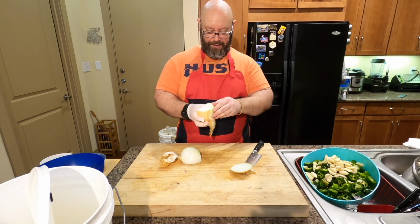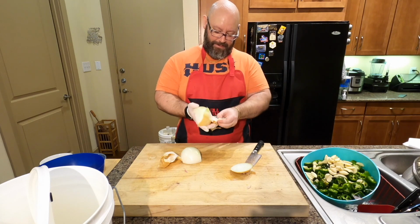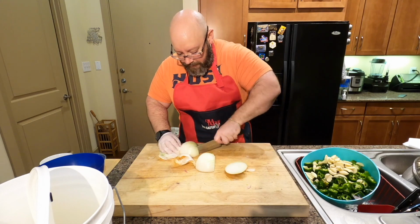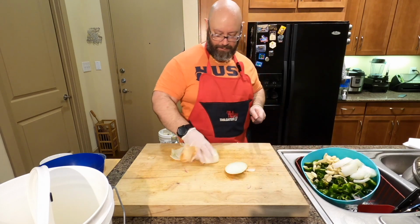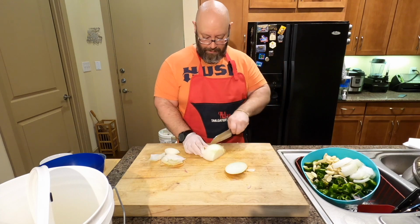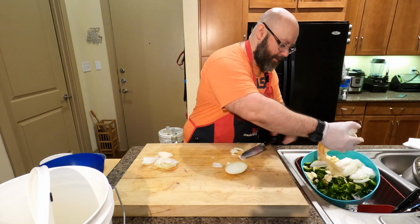Gotta get this onion chunked. All right. Chunk, chunk, chunk. Add that. Chunk, chunk, chunk, chunk. Add that. Oops.